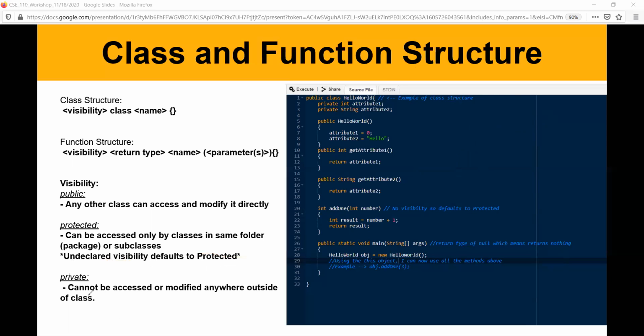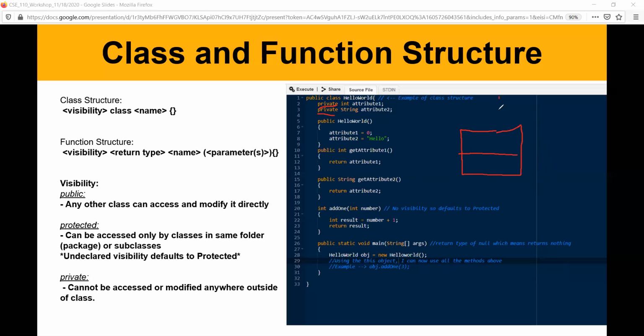And then private means it can only be used within this file. I cannot access these variables anywhere outside the file. If I have a private function, even if I create a box in another class, I cannot call that function from that box, because the only time I can use that function is within this file if it has the visibility of private. So the answer to whoever's question it was about why we need getters and setters is this: these variables right here are private, and that's the typical standard, that your attributes of a class will be private. So if I have a box of this class in another class, I can't access these attributes directly because they're private.